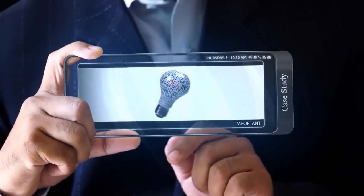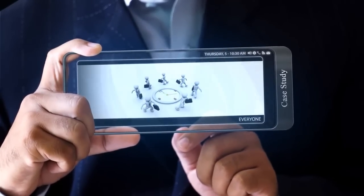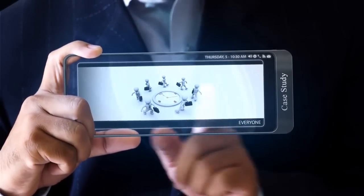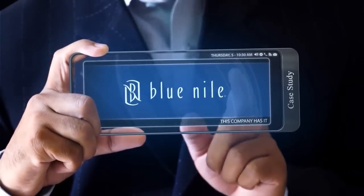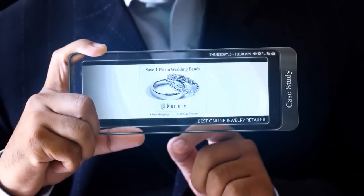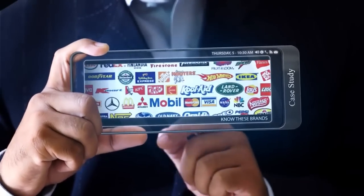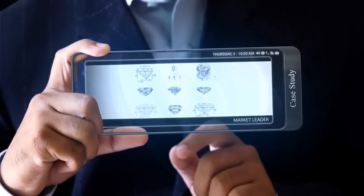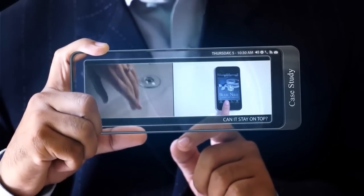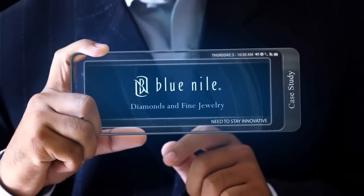Innovation — great innovation can give a company dramatic competitive advantage. This applies to all businesses, including those operating online. Blue Nile.com has clearly demonstrated this advantage with its innovative online diamond and fine jewelry store. However, the company is not a household name. As their once innovative customer service model becomes a common practice online, will this booming company maintain its market lead?